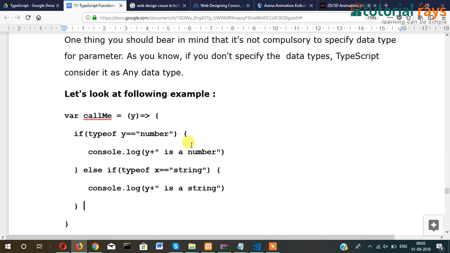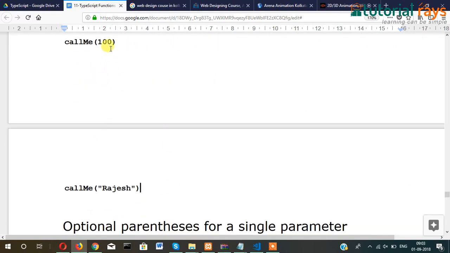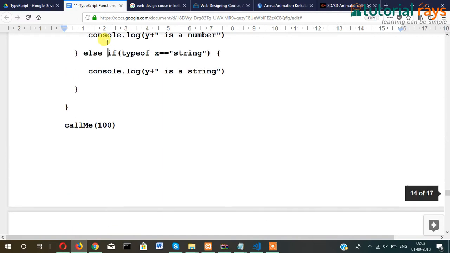So here call me and then y. There is no data type. Here we are checking if type of y equals number, then it will display number, and if type of string, then string.